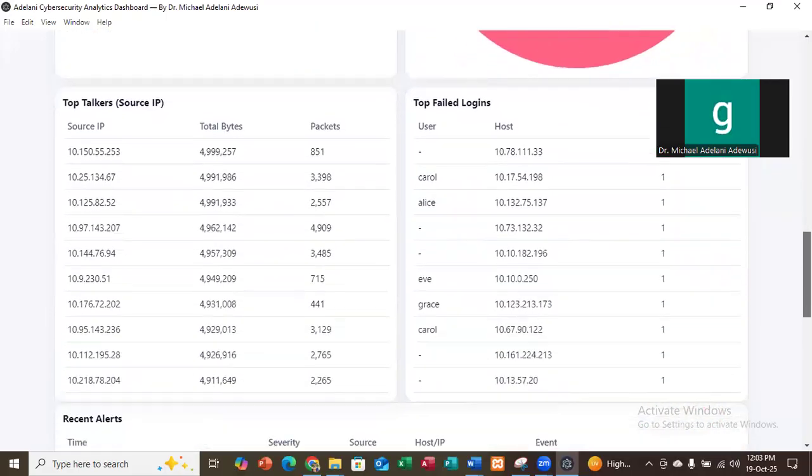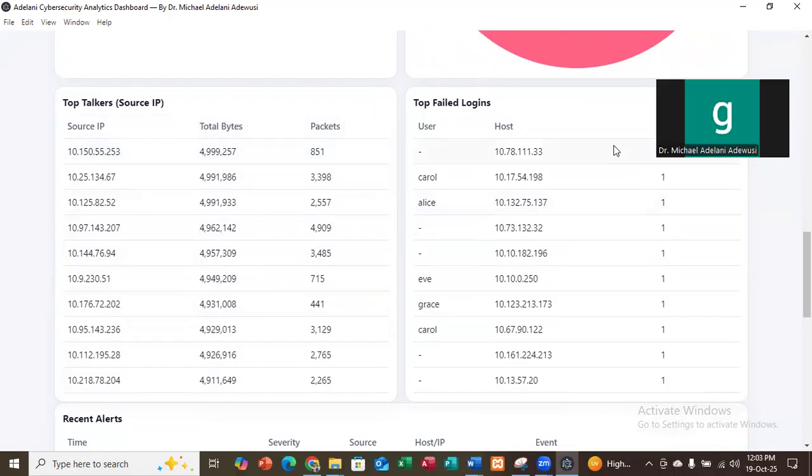If you look down here, you can see this particular IP is making use of this many bytes for this number of packets. You can see all the packets, and from here you can make your deduction: who is the owner of this IP? What is it doing with all these things?